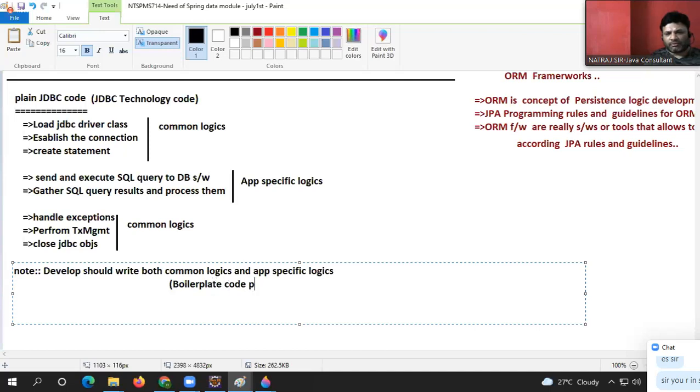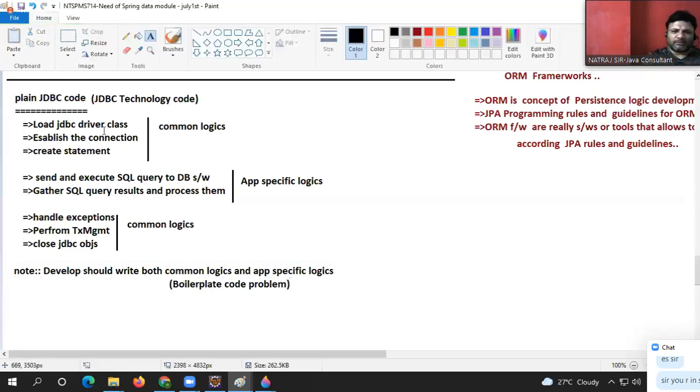Boilerplate code problem. What is the biggest problem with plain JDBC, guys? Boilerplate code problem. What is boilerplate code?